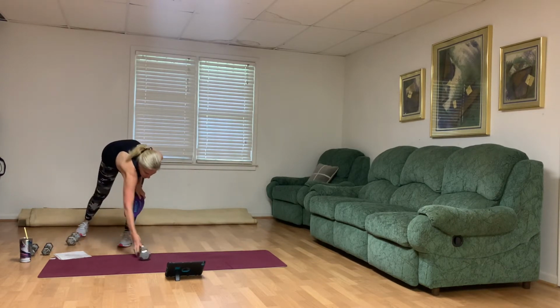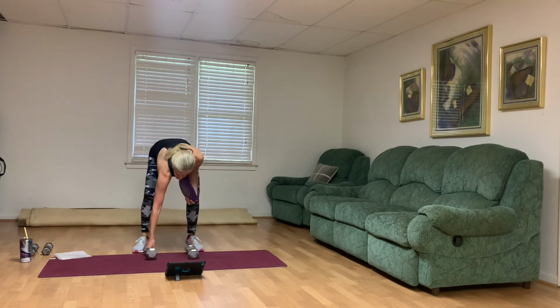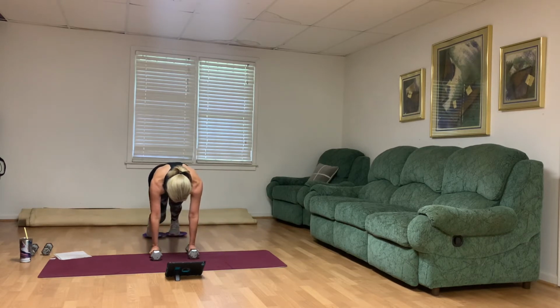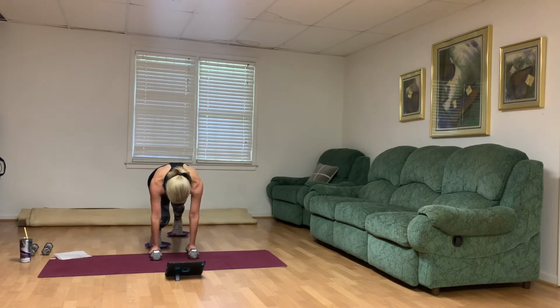Now, some people would like to put hands in weights, and that feels better for your wrists. Feel free to do that. Here we go. So you're gonna do a split first, one knee in, that's one. Two, abs are really lifted. Three, don't be afraid to rest at your knees when you need to. Four. Five.